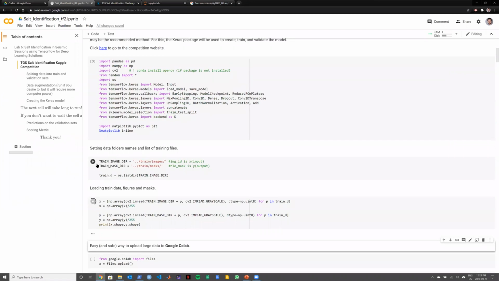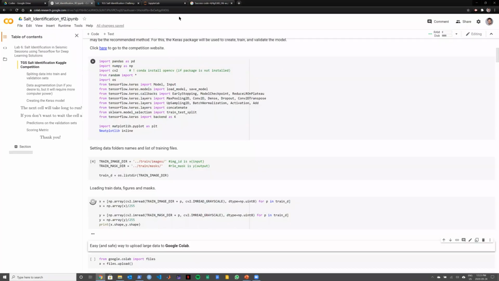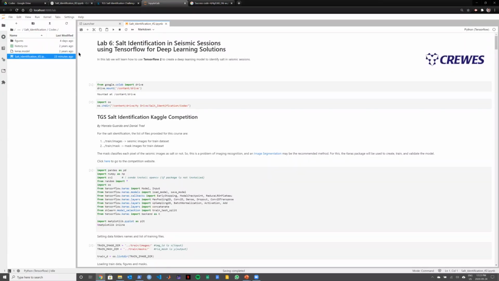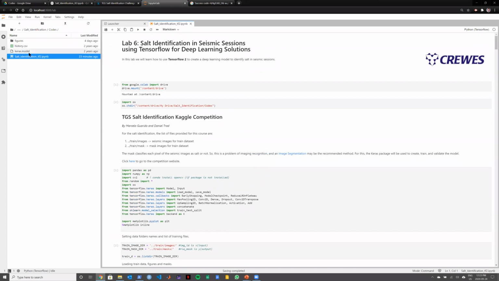And so because of that, we're going to use the JupyterLab to go. So this is the same code that I have here in the Google Colab. It's showing here in my JupyterLab. So in the folder that is going to be provided to you, we are going to have the TensorFlow code, that's this IPython notebook. We're going to have this Keras model. So it's a model that we trained before, and we're going to be providing to you, because to train this live is going to take a while. We took like 8 hours to train this model. And the history, how was the history of the training of this model?